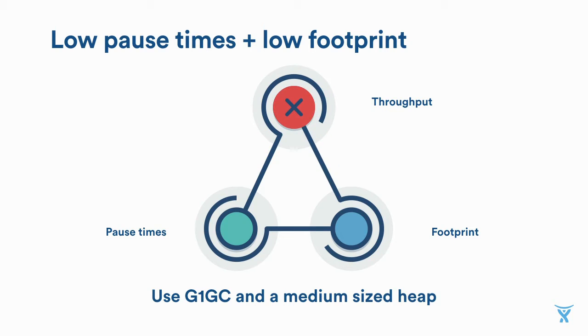Now, if you want low pause times and a small footprint, you'll have to sacrifice throughput, which means you'll have a lot of individual pauses that are individually very short, but they will be closer together. So out of a minute, you might find you only have 50 seconds of time spent serving requests, but that's not going to be one big 10-second pause. That 10 seconds will be split up into around 50 pauses of 200 milliseconds each, and they'll be about a second apart. So it's something your users are unlikely to feel.